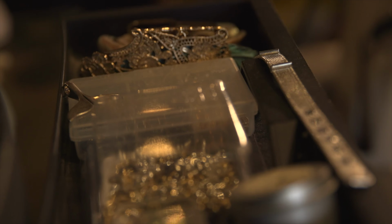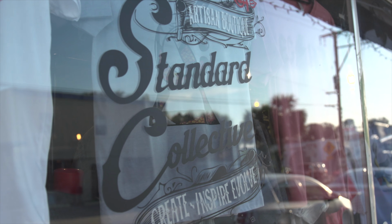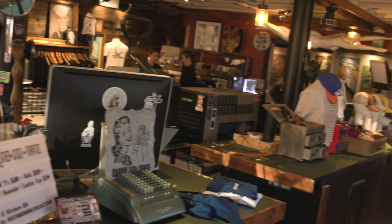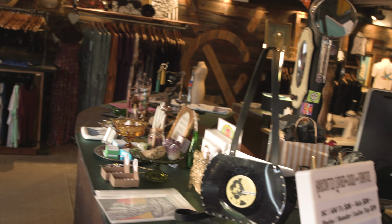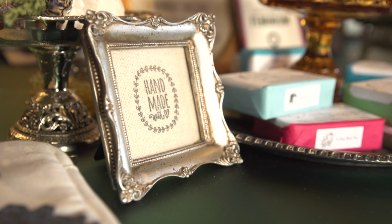From there I decided I wanted to pursue a life in fashion and music and the whole lifestyle of surfing and skateboarding. When I left them, I decided to start my own brand, which is Standard Collective. So in 2010, I did a pop-up shop in the local mall, kind of as a joke, but also to showcase what we had as a community when it comes to art. Not all surfers lay on the beach and pick up girls, which is okay, but we're also into art and music, and some of us are businessmen.